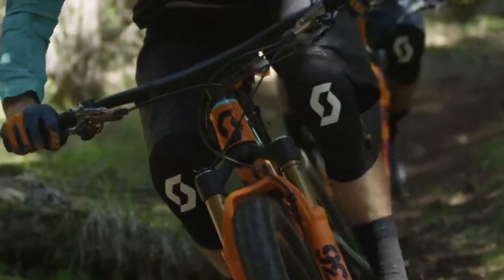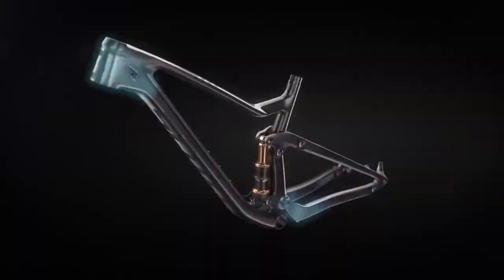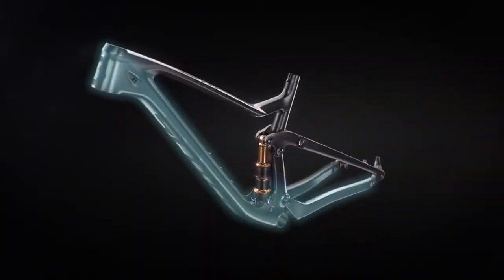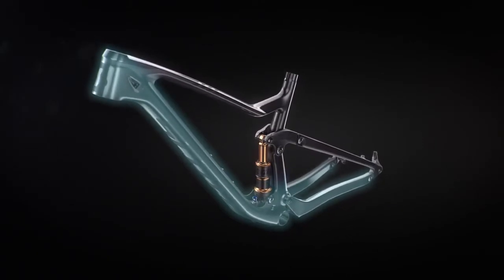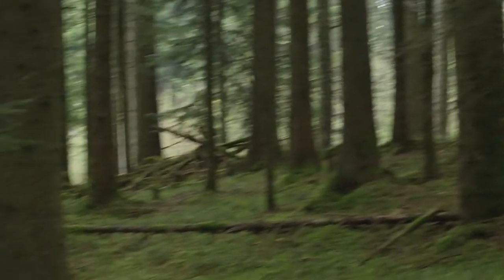The Genius features the new Synchros Hixon IC handlebar. By using a unique construction technique and high quality carbon, we are able to combine a traditional handlebar and stem into a single component. This creates an incredibly strong handlebar and weighs in at only 290 grams. The trunnion mount on the frame creates a stiffness bridge between down tube and main pivot, creating a continuous stiffness link from head tube to dropout, connecting front and rear wheels.